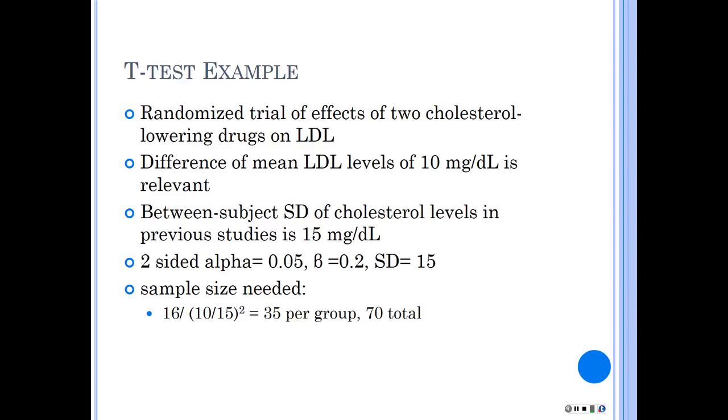So one thing I wanted to mention just before we get into the t-test example is that the t-test is a remarkably robust test, and it can be used for almost any distribution unless the number of subjects is small. By small we mean fewer than 30 or 40 subjects, or if there are extreme outliers. The standardized effect size is unitless, so it doesn't have any units attached to it.